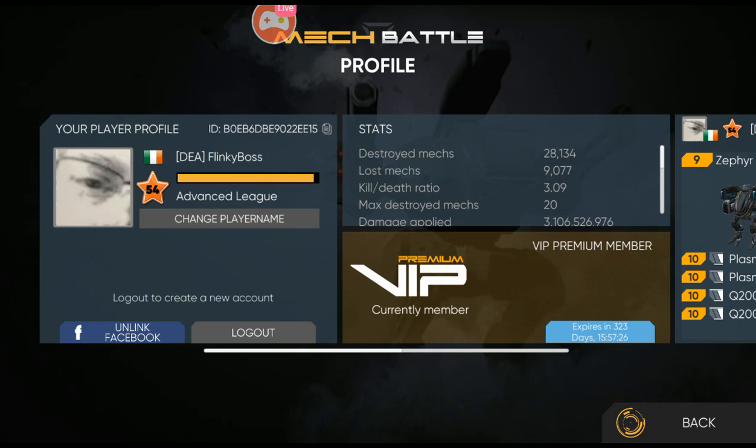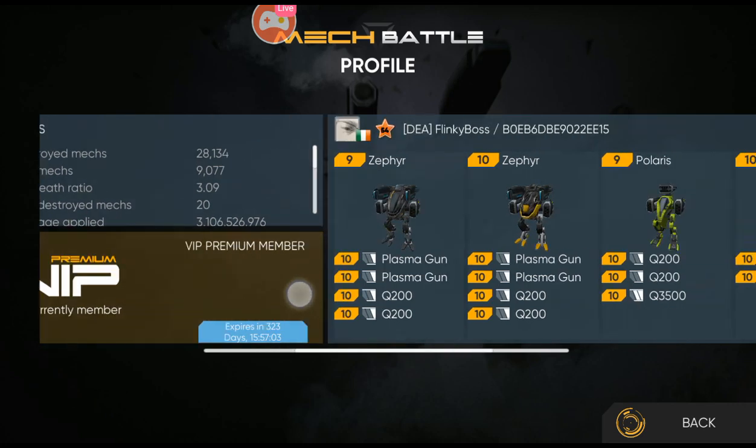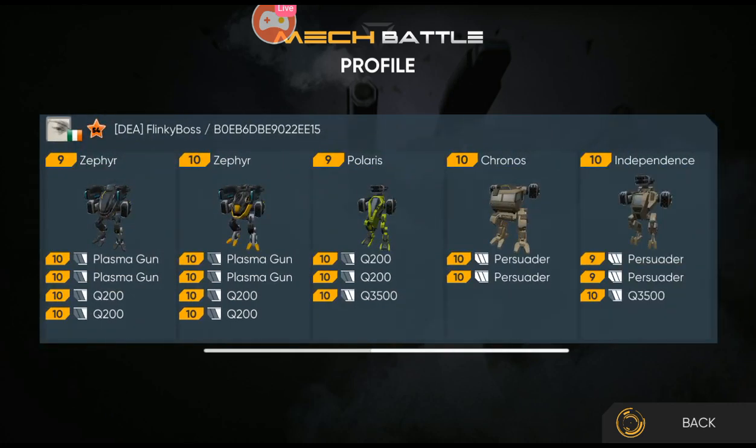You can also link up to Facebook or Google, or iOS has some sort of Apple thingy. You do that to make sure you don't lose your progress if something happens, if you delete the game or switch devices. You have your personal stats here, how many games you played and all that kind of stuff. And you can see what you're currently running, and you can use this for screenshots if you want to share it with people.